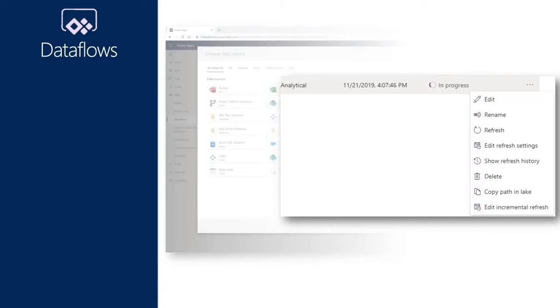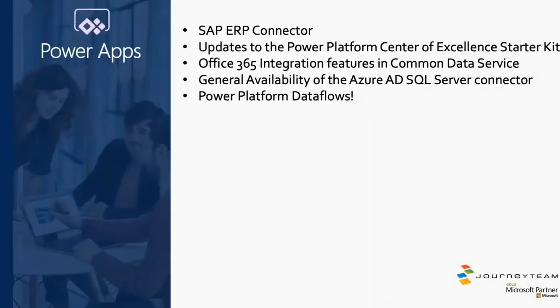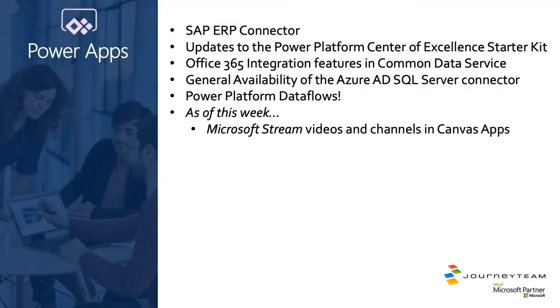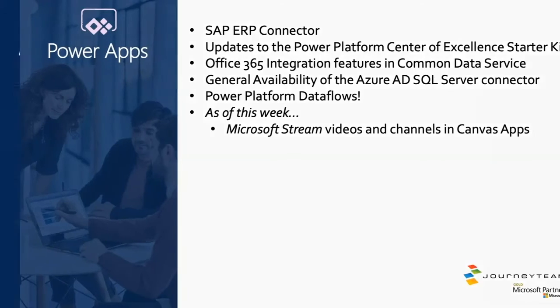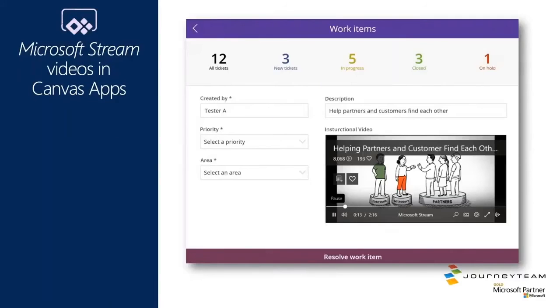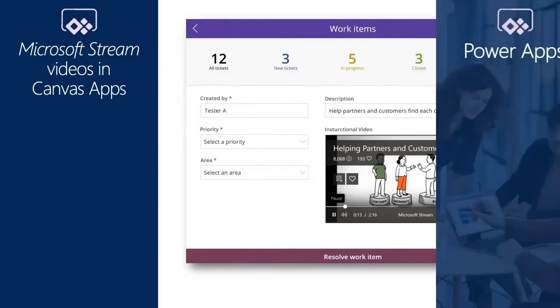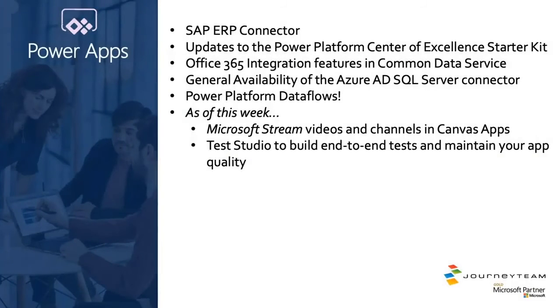Yeah, big cheering from the crowd here. So a couple more. As of this week, you can now put a Microsoft Stream video and channels inside a Canvas app. That looks something like this. This one's also been a long time coming and pretty simple from what Microsoft has said, but slightly overdue. You can now show Stream videos and channels inside your Power Apps.